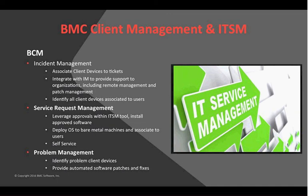And I think a lot of organizations overlook the power of problem management. We have a customer who was experiencing a lot of maintenance tickets, and we were able to tie it down to a specific vendor's model of a computer that was having problems. They were able to call the vendor up and say, hey, look, this specific model we have a lot of issues with. They were able to send out a BIOS update that we could apply and take care of the issue. Without an automated product that does that, without the reporting and the overall view, it's hard to determine and troubleshoot problems because you don't have that view into that data and that good, clear vision of what's going on. And I'm sure a lot of you are using SCCM.